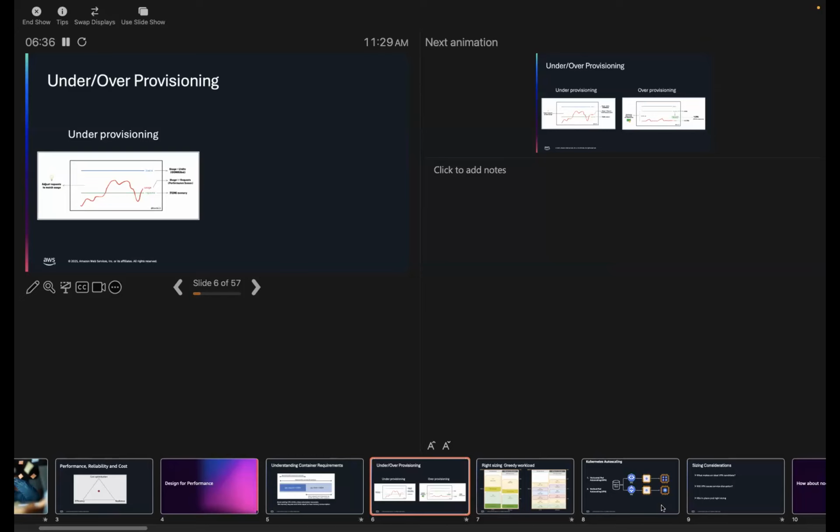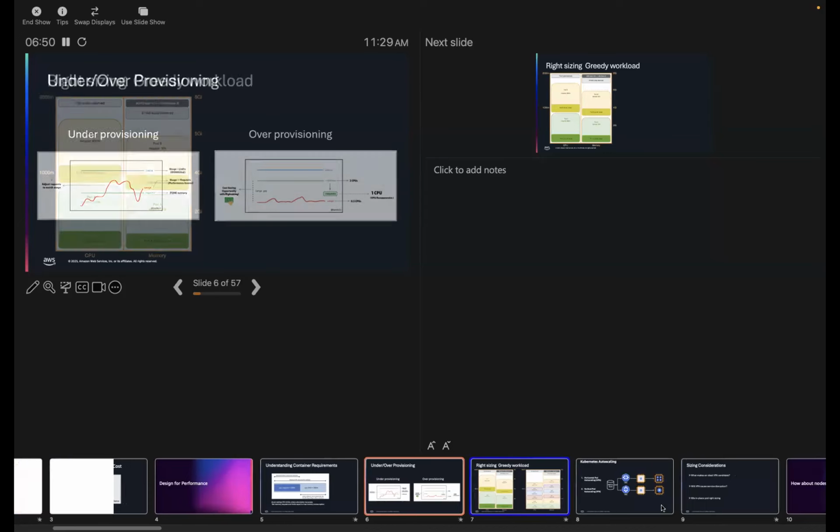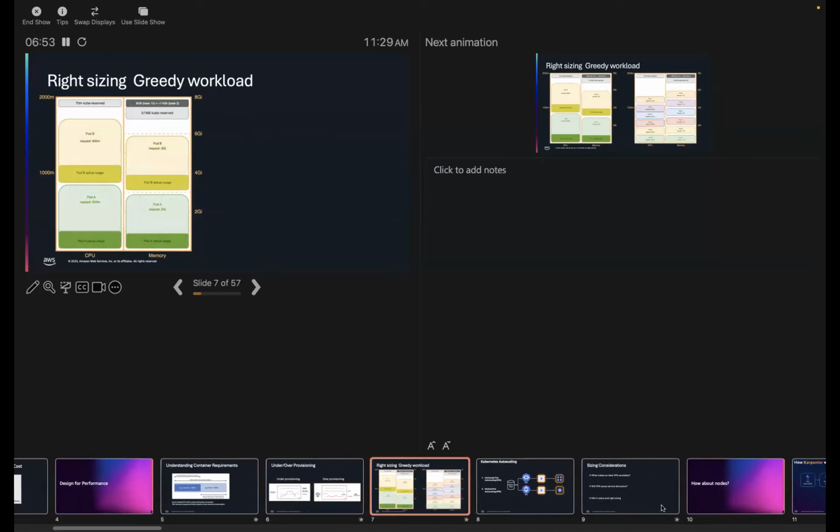But today's lesson addresses the opposite challenge, over-provisioning. You can see that utilization line is always far below the request. What can we do? So we definitely want to do proper sizing. This is a real world example. People ask for CPU and memory. This is a node with 2 CPU and 8 gig memory. But this pod's developer requests 800m CPU and 3 gig RAM. How many pods can this node accommodate?